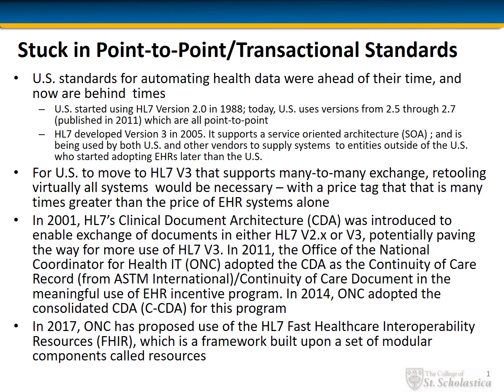So if you're not familiar with health IT standards, you may be wondering, why have we such issues in the first place? Why are we stuck in a point-to-point transactional standards environment? And essentially, this is a case of being too far ahead of our time. The US started using HL7 version 2.0 in 1988, the previous version 1.0 being somewhat of an experimental pilot study type of thing.